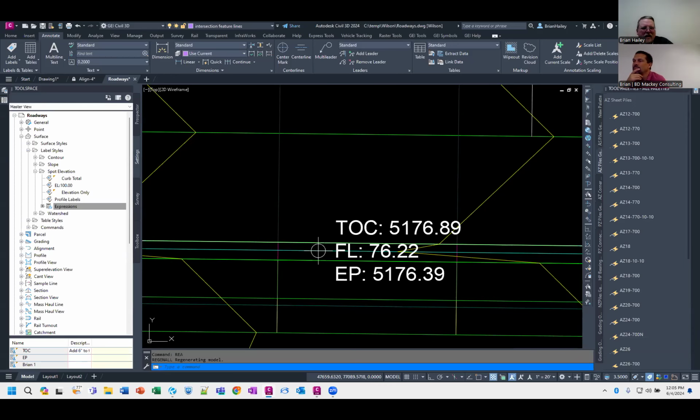Yeah, Max says he's never seen that before. How about using tables? Yeah, you could use tables. That would be a way to clean it up. You would probably want to use points for those rather than spot elevations. Problem with that is if the surface changes, you have to remember to go update the point. There's no way that I know of to put surface labels into a table. Would be nice.